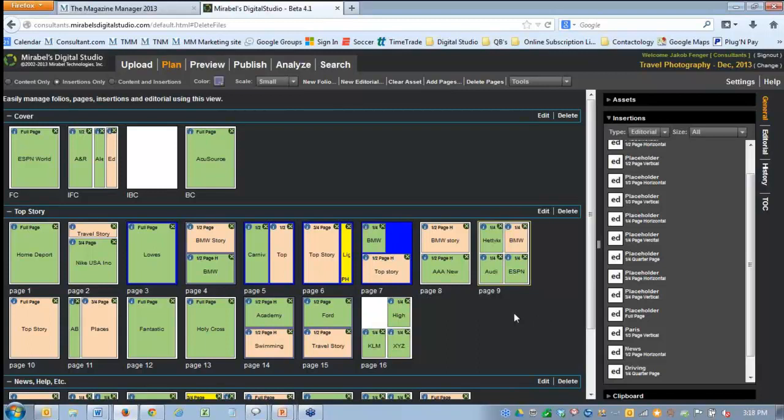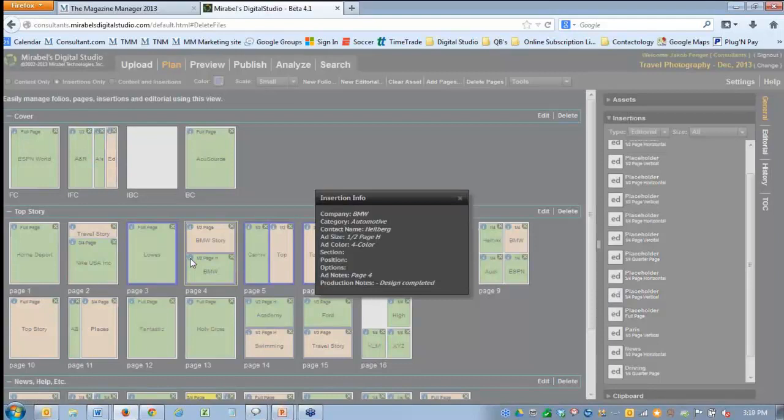What you also see in here, on both the editorial items and the ads themselves, is the name of the client or the name of the editorial item that we created. In the case of the one we just created here, I put in BMW as the name, and you see that's displayed here. For any of the ads, I can click on the little info button once, and it will display all the notes and activities.